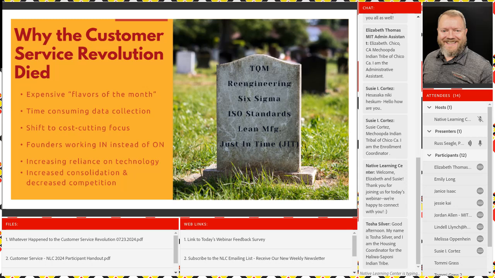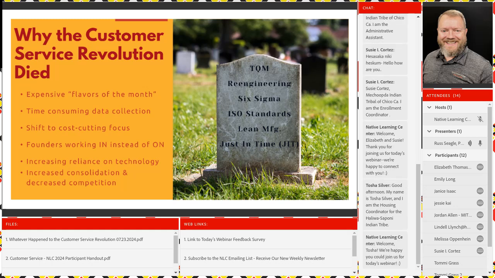And some of these are on the headstone on the right. There's TQM, or total quality management. It was thought that if everything is focused on quality, if we could just get our quality up, customers will be happier. If we just make things work better, customers will love us. Reengineering. This encompasses a lot of things. Reengineering is a big umbrella for how we're going to make things leaner and smoother and faster and more efficient. If we could just get product into the customer's hands more quickly, then they'll be happier.